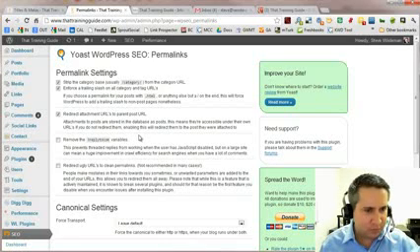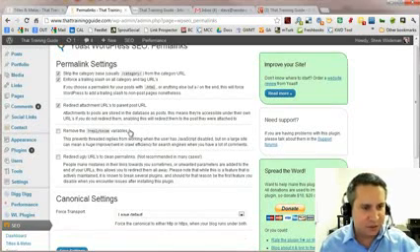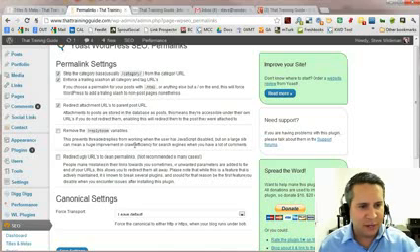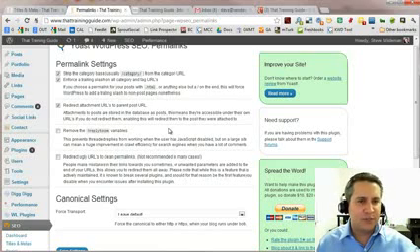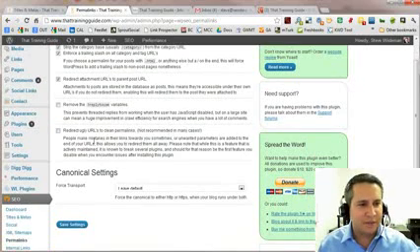Remove the reply to. This prevents, as you can see here, threaded replies from working when the user has JavaScript disabled. But on a large number of sites, this can mean a huge improvement in crawl efficiency for search engines. I haven't really messed with this too much, and as I understand it, it's probably not something you really want to mess with unless you're having problems, so I would go ahead and leave that off.